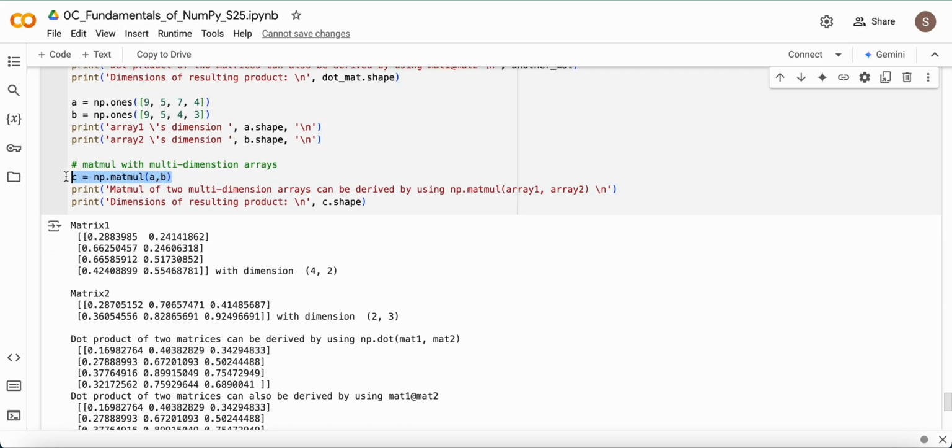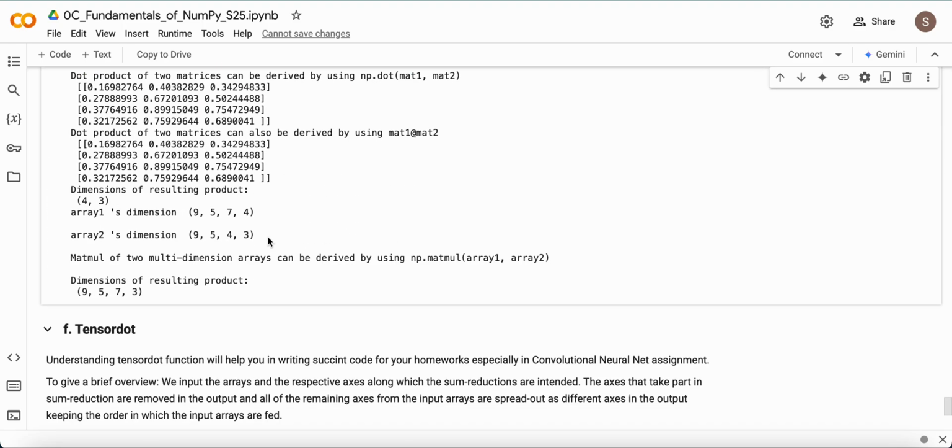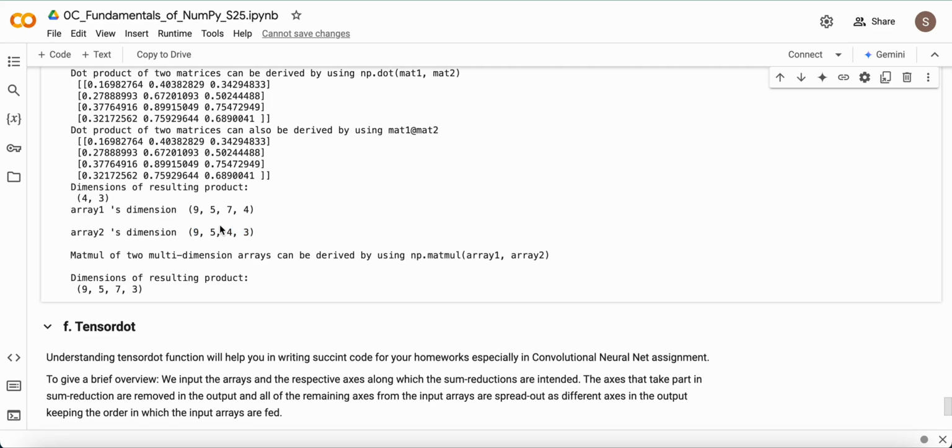By using this and storing this, and the shape of both of the arrays, kindly note that in multidimensional arrays only the last two dimensions will be considered for matrix multiplication, and we can see that 4 and 4 will be cancelled and the final will be 9 5 7 3.